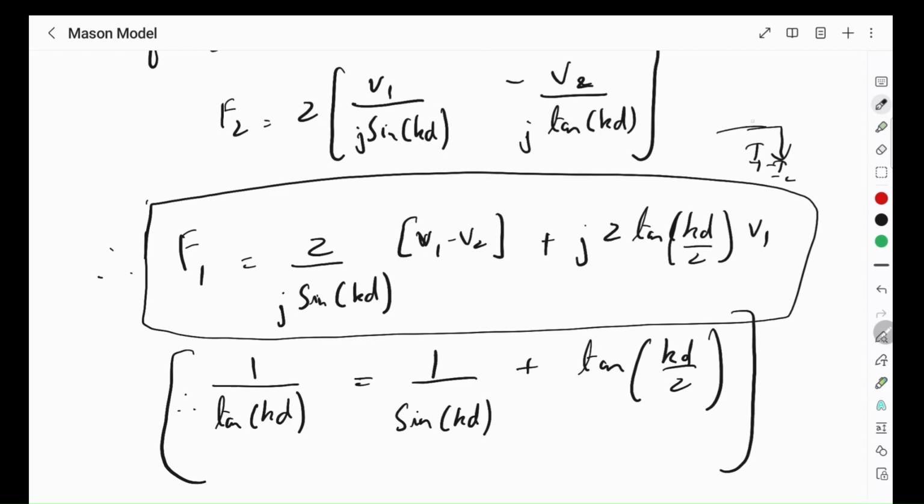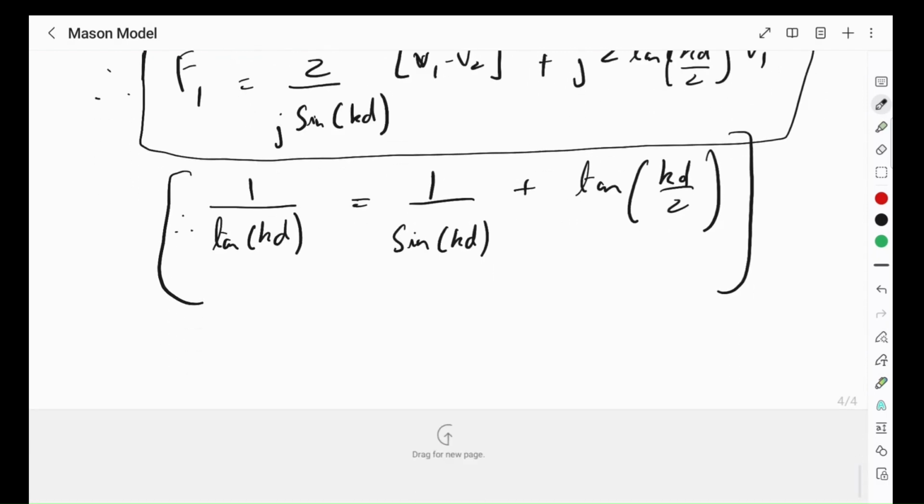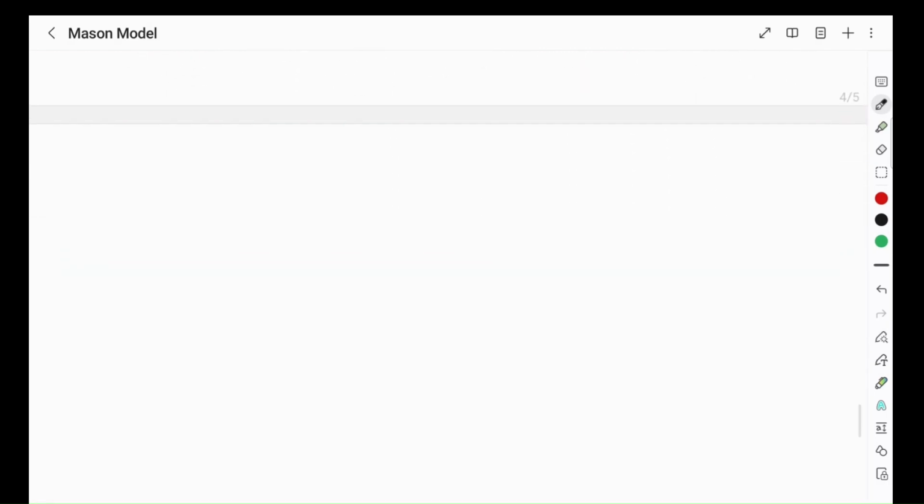So before, I had just shown this, expressing in terms of the current and voltage as a difference of two voltages. Similarly, if you think in terms of the current and voltage analogy, you will have I1 minus I2, and I want to write in terms of that. That's why I have brought this identity and written it in terms of V1 minus V2.